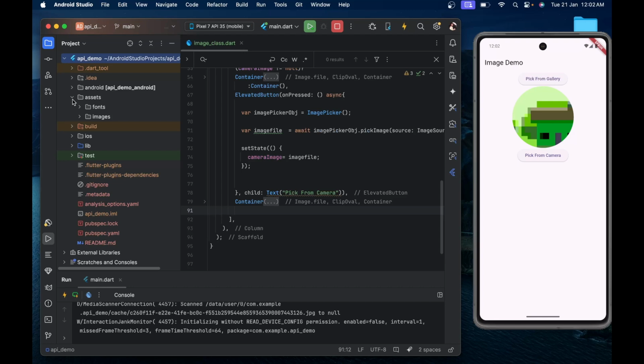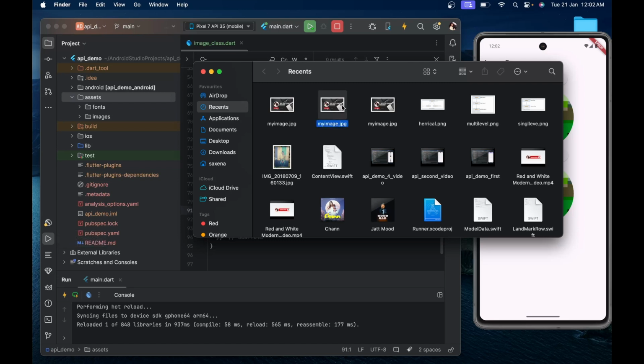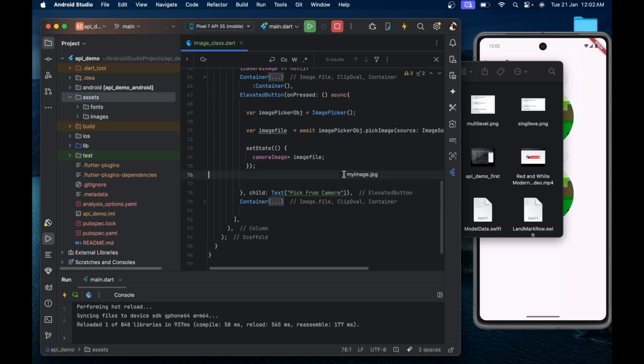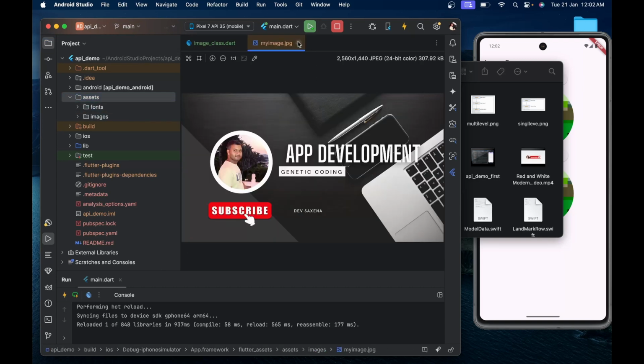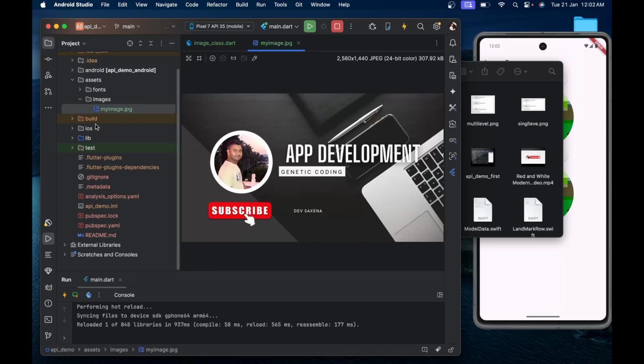Wherever your images are, like in your Finder, just paste your image in your folder.